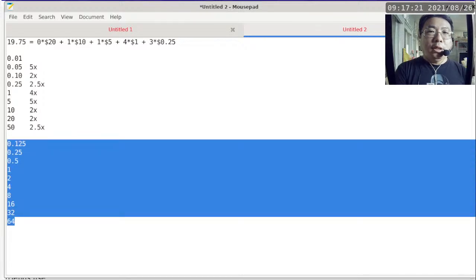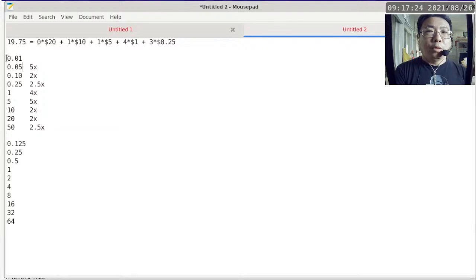What do you see here as opposed to what is currently in use? What is the ratio between the adjacent denominations? Exactly, it's constant, right? Everything is just twice of whatever is before that. That makes it a very easy system to remember, okay? Because there's no such thing as sometimes it's 5, sometimes it's 2, sometimes it's 2.5, and then it's 4, and then it seems to repeat, but not really quite, okay? Nope, this is uniform, it's always 2x, okay?